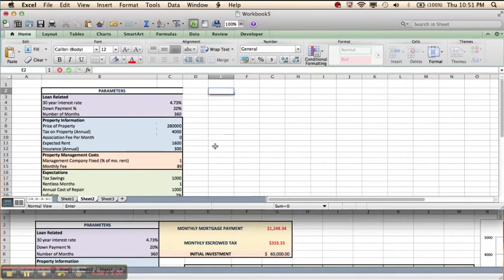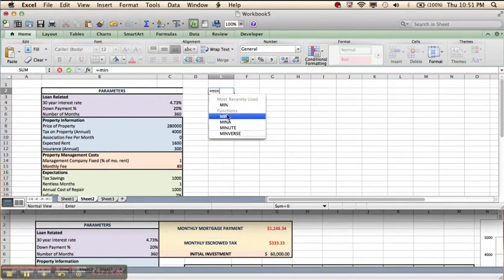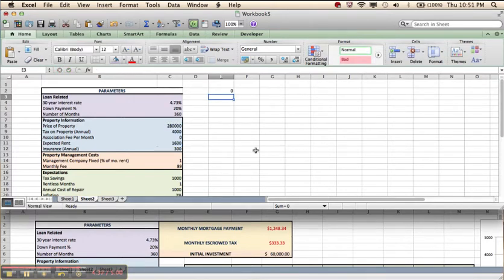Now, more interestingly, Excel has a whole bunch of built-in formulas. So for example, if I said equal and min, a bunch of functions come up, and let me choose the min function, and in parentheses I can drag and highlight some numbers. So it says C8, C11. The way to read that is look at all the numbers between C8 and C11. So C8, C9, C10, C11, and give me the minimum of that. So that gave me 0 because the minimum of those numbers was 0. If I change that to max, for example, it will give me the maximum of those numbers.